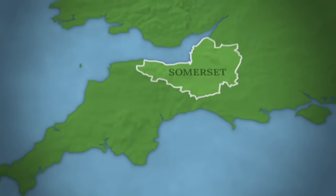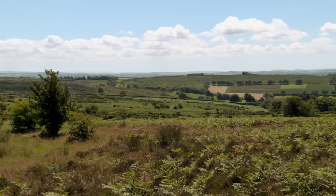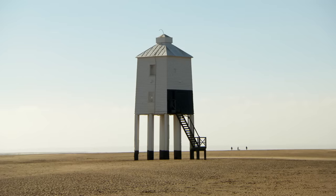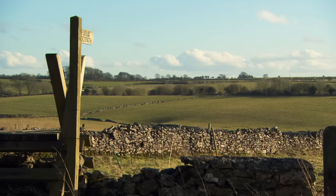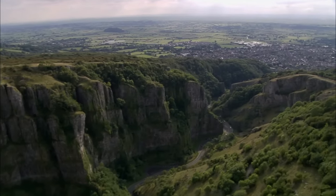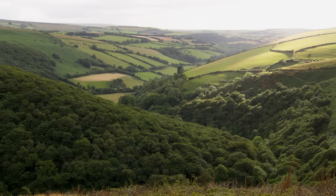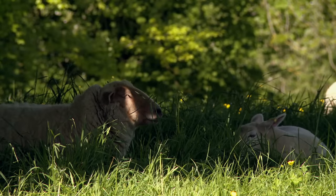In the heart of the West Country, Somerset is England's seventh largest county. Its land border includes Devon and the shoreline stretches along the Bristol Channel. It's a county full of contrasting landscapes, from its dramatic rocky coastline to the low-lying flat terrain of the Somerset Levels. Coastal resorts include Burnham-on-Sea, famous for its lighthouse on legs, built in 1832, which still warns local shipping of the shifting sands. Inland, the Mendip Hills are popular with hikers and backpackers. The area is also home to Cheddar Gorge, the birthplace of Britain's most popular cheese. Pretty Somerset villages include Dunster, one of the best preserved medieval settlements in England, which grew up around a Norman castle, later rebuilt as a country home for the Luttrell family. With the added draw of the Exmoor National Park featuring rolling landscapes and a native breed of pony, this is a great county for aspiring country dwellers.